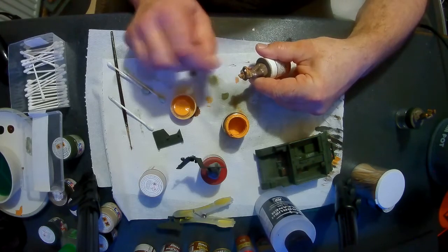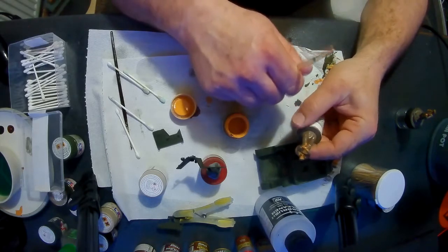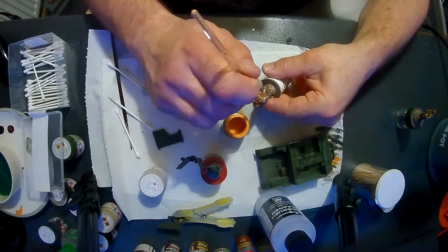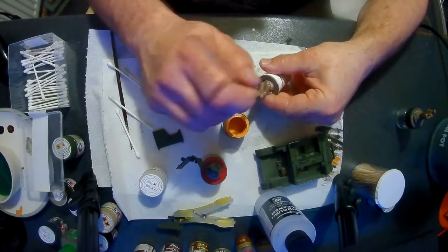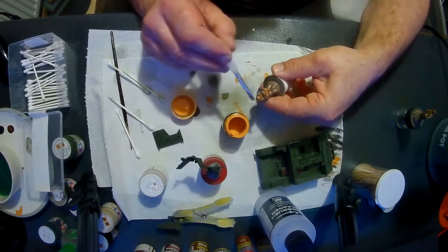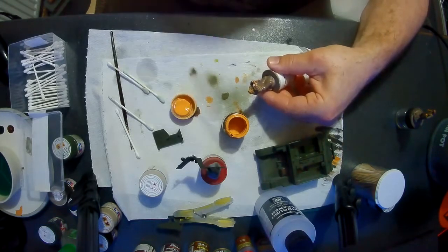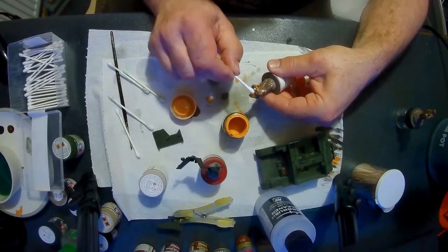A little bit too much on there, so I just wipe that over with the old cotton bud. Basically what it does is it highlights all the top areas and leaves the dirt in the areas that need to have dirt in. Makes them look a little bit more human.